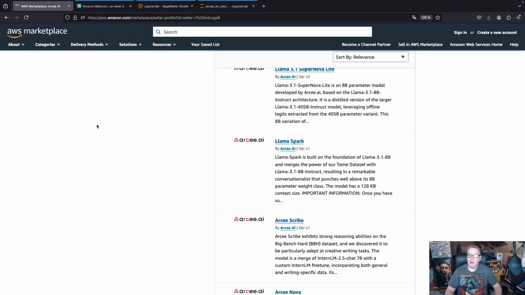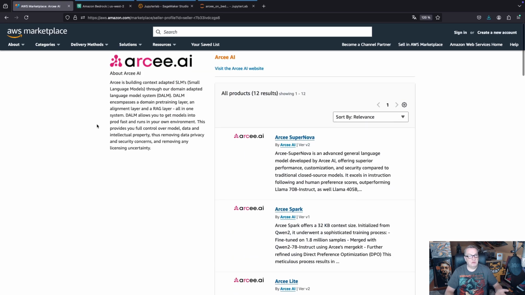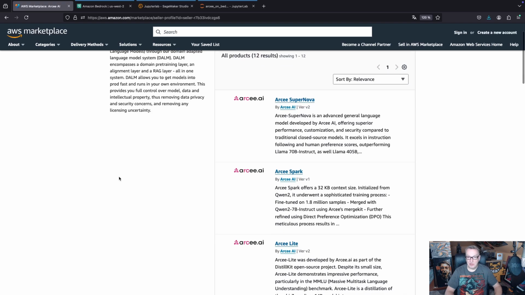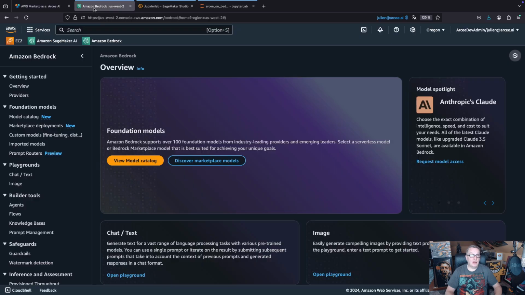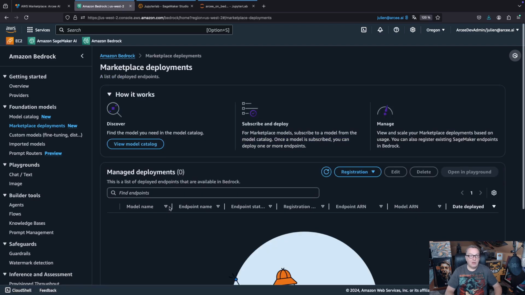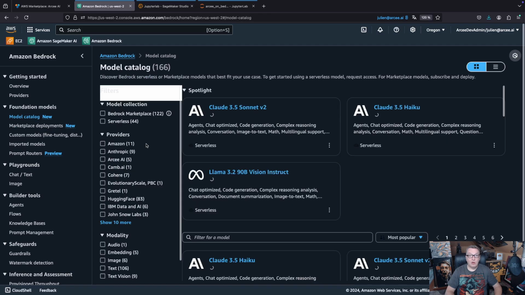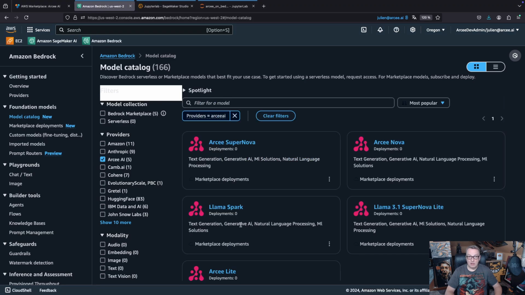In a previous video, I showed you how to deploy our models from the AWS Marketplace. So you can still do this. This page is still running. We'll keep updating the models in there, no problem. But as of yesterday, there's, I guess, an easier option thanks to this new feature that was announced in Amazon Bedrock, which is called Marketplace Deployments. And if you click on this, and then on Model Catalog, you will see models coming from different providers, and Arcee is in that list.